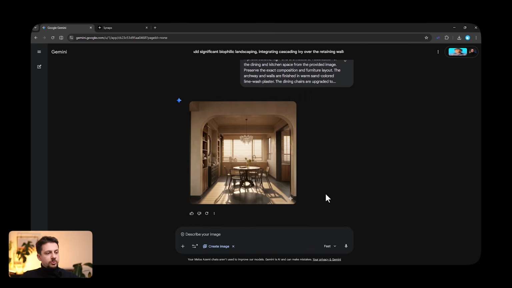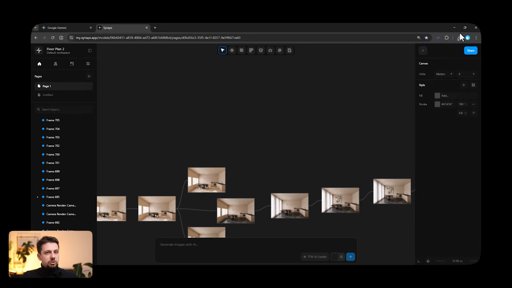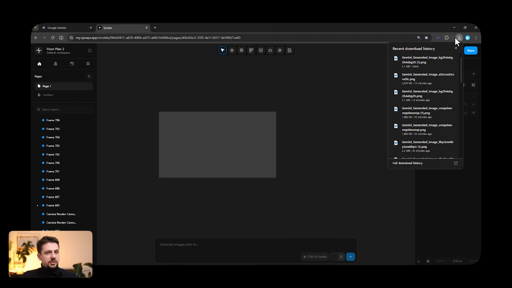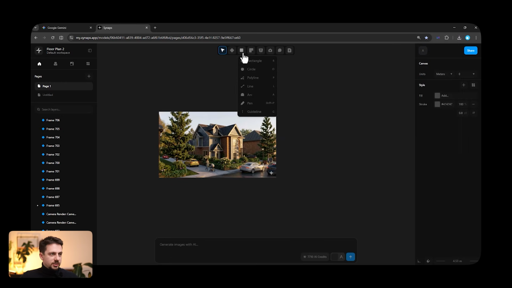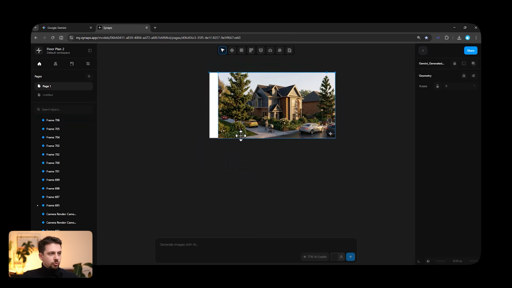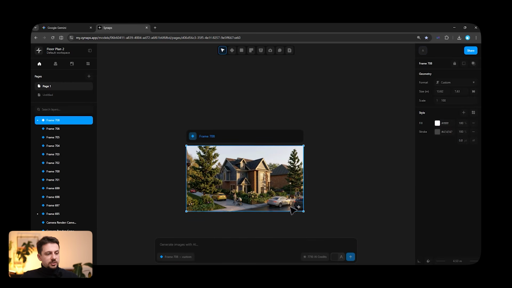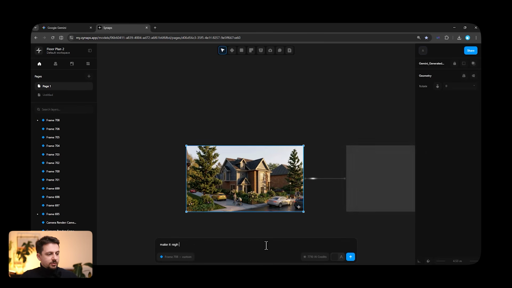Next up, what we're going to do is take the exterior image that we created here, and we could even just put this right onto Synapse right here, and then we definitely need to add a frame, because in order for the AI to actually use this image, we need to select the frame first. So what we can do here, we can also tell it make it autumn time with cloudy weather. Then we can say make it nighttime to test this as a mood, and then we can also say make it winter time snowing. Then we can click send.